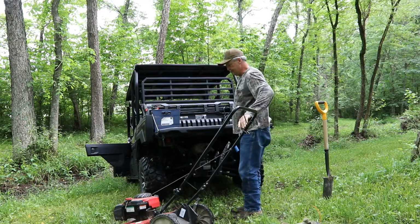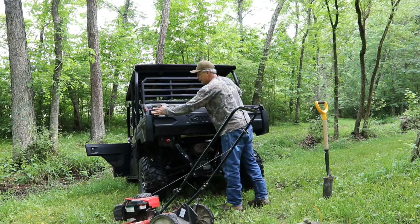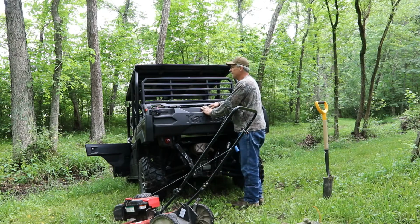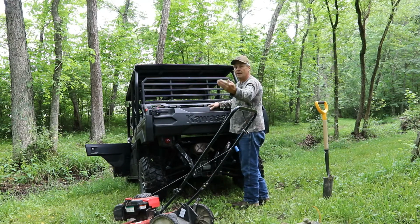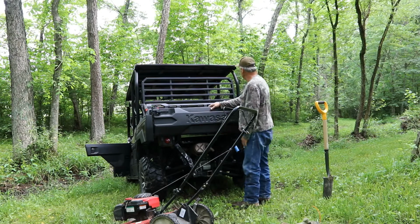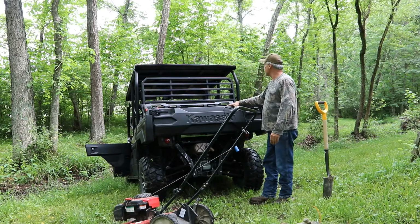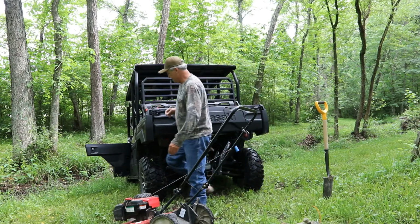Now, getting this little project done will definitely be nice. It'll be nice for the trail, nice for the golf course, and nice for the lawnmower should I have to mow this hill off again and need a place to cross over with. Let's get the mule out of the way.